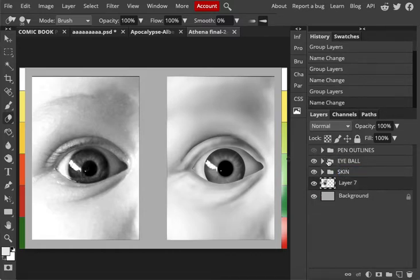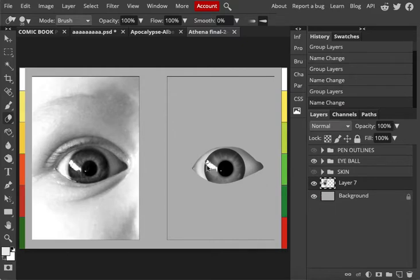As I'm working now, I think what I want to do is I want to start with my eyeball. So I'm going to get rid of these and get rid of these right now, just so I'm working just in this area. And what I want to do is, for the most part, I think that my white of the eye might just stay in this color scheme. I could mess around with that a little bit, but I'm going to start basically coloring in my iris.